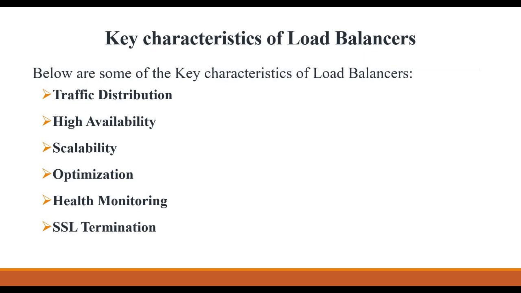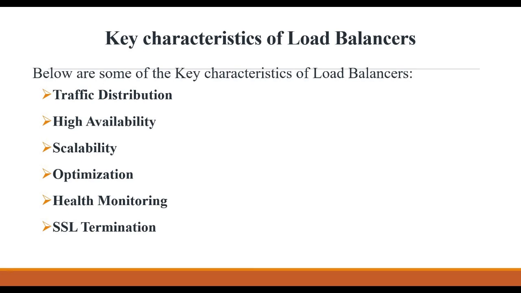High availability. Application reliability and availability are improved by the load balancer, which divides the traffic among several servers. The load balancer reroutes traffic to servers that are in good condition in the event that one fails. The next is scalability. By making it simple to add servers or resources to meet growing traffic demands, the load balancer enables horizontal scaling.